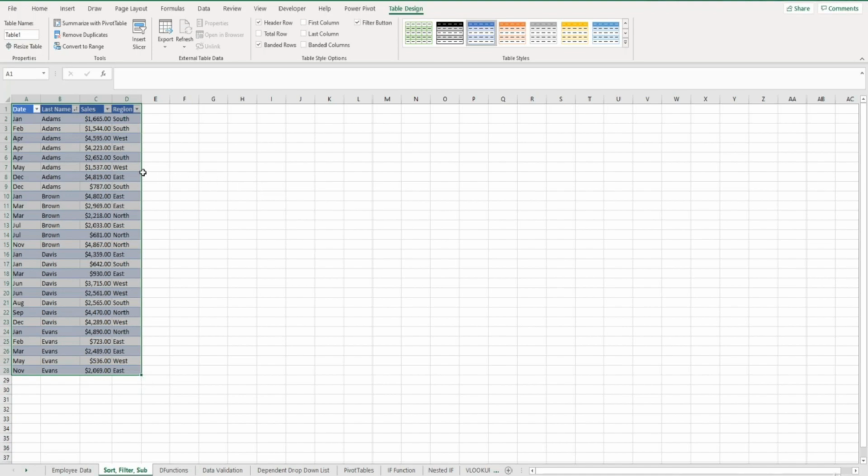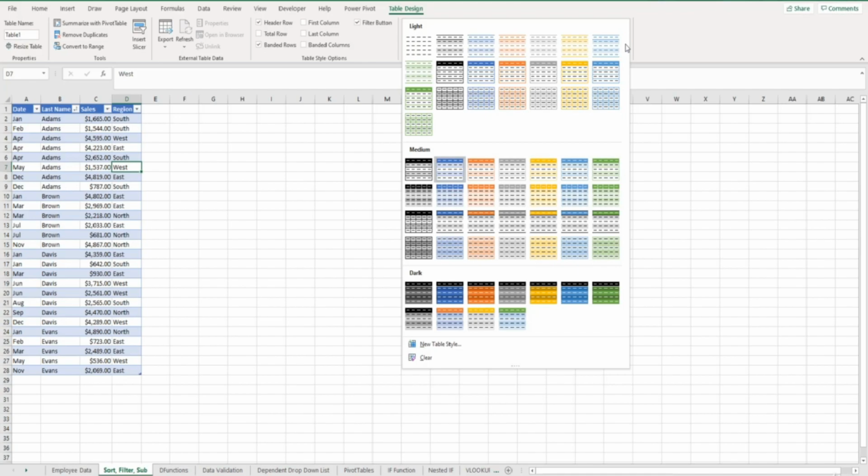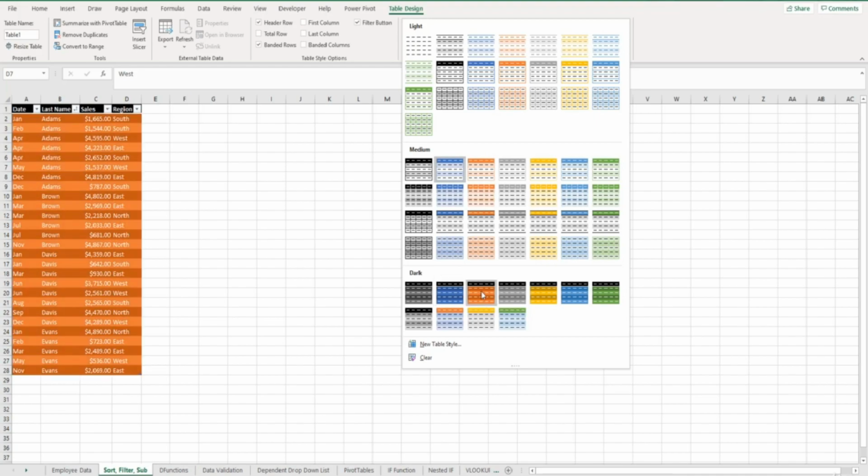Before, our dataset just had plain black text against a white background. Now with the table, we actually have some formatting options. You can see that it formatted our headers to a dark blue background color with white bold text, and it also made each row a different color, so now our eyes can adjust and easily read through this dataset. We can come up to our ribbon under Table Styles and choose a style that we prefer. We can go back to None, or if we want more of a darker color scheme, we can choose one of these down here. It's totally up to you. Tables have many different formatting options. You can also create your own formatting style to apply to your table.